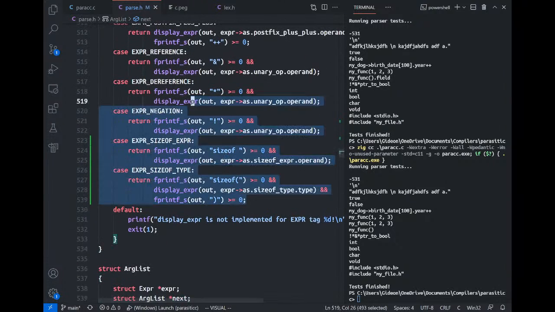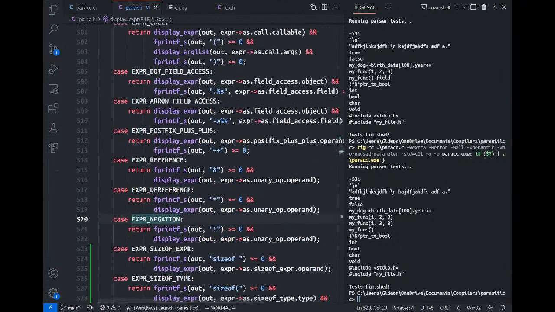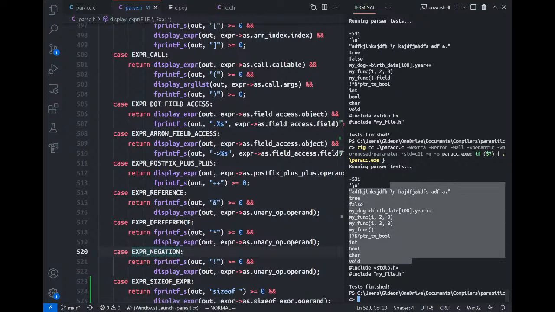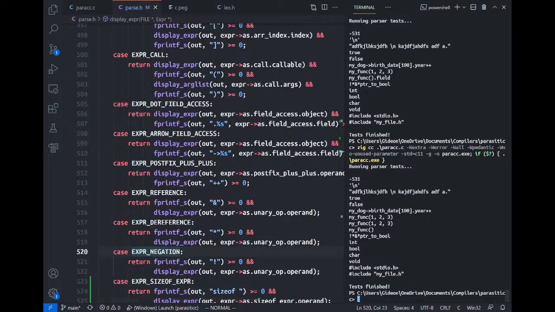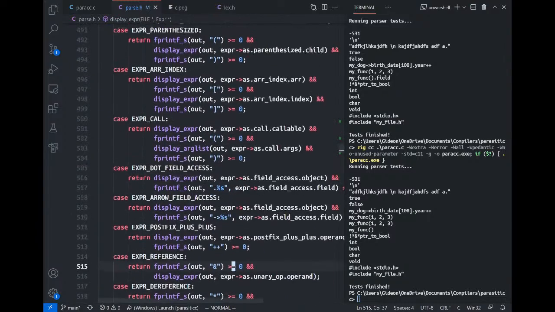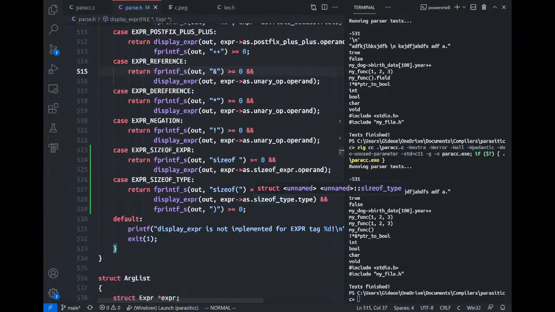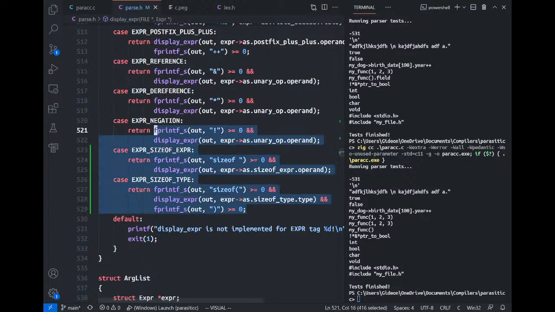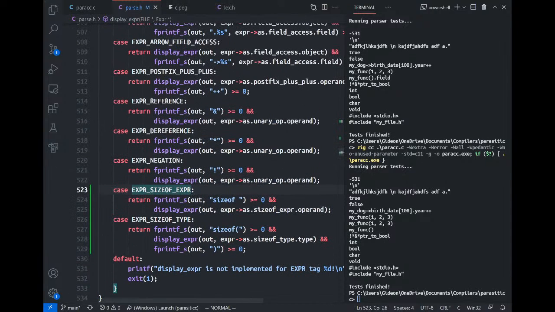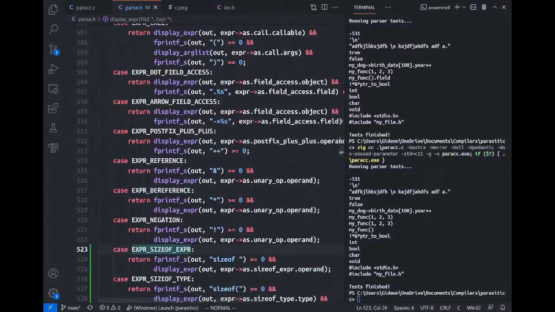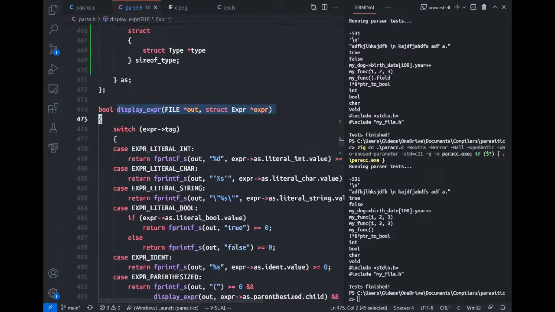Printing is actually important beyond just being able to test it like this. And these aren't great tests because I'm just looking at them visually. But this is effectively the output of the compiler. So eventually, I would like to have a function like this, display something, like display translation unit or file.